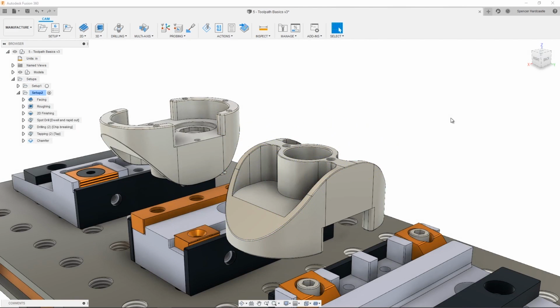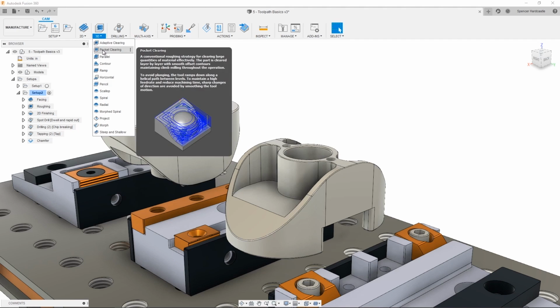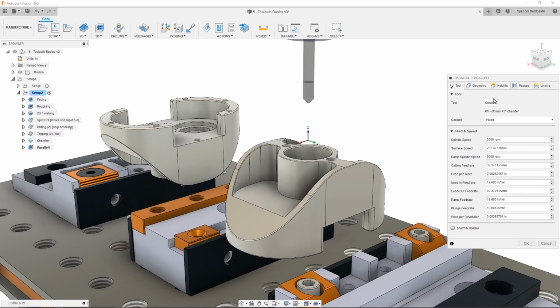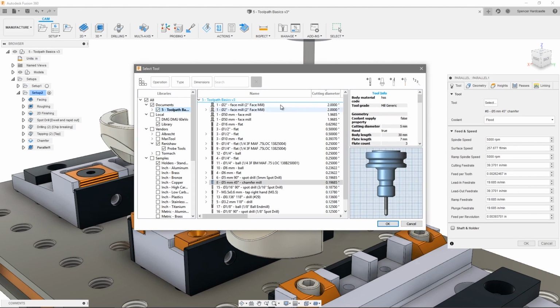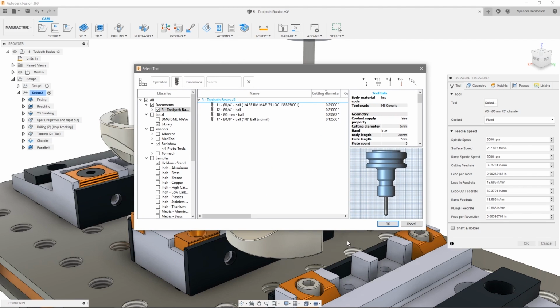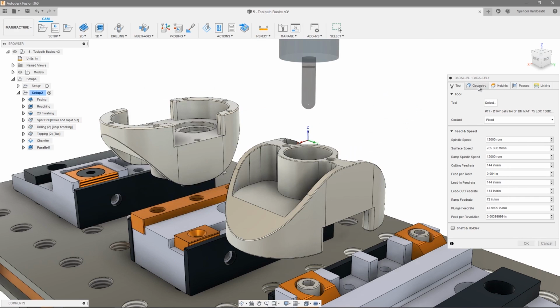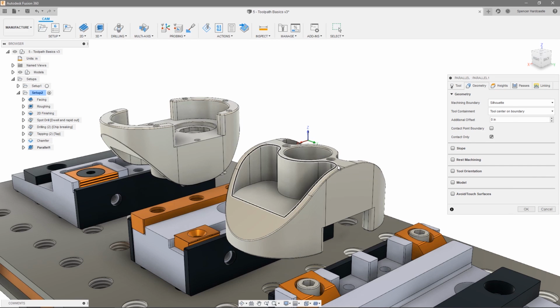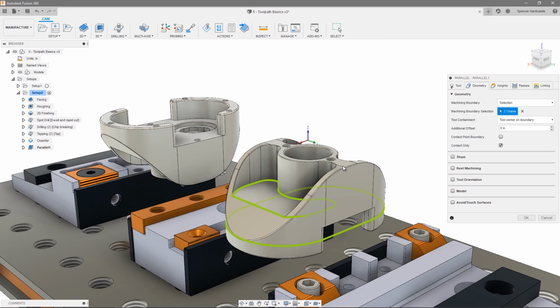Now let's take a look at some 3D finishing operations. 3D finishing in Fusion 360 is quick and intuitive since containment can generally be selected directly off the model. On this part, we're going to take a look at 2 tricks when working with tool containment, namely when there is a steep edge at the boundary that can cause a lot of noise. To start out, I'll select the ball end mill and then select the machining boundaries dynamically from the model. Note that when a boundary is contained inside of another, the toolpath generates between these 2 boundaries. We can now customize how the tool will behave when it reaches these boundaries.